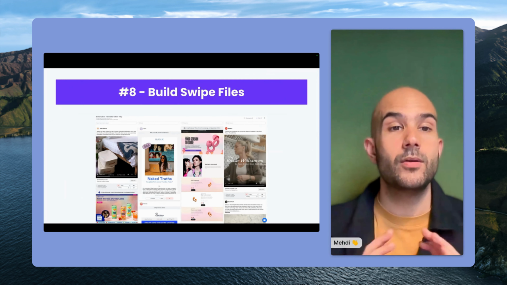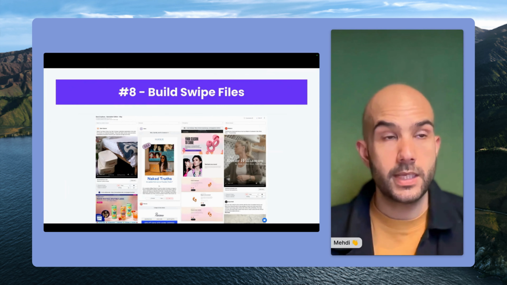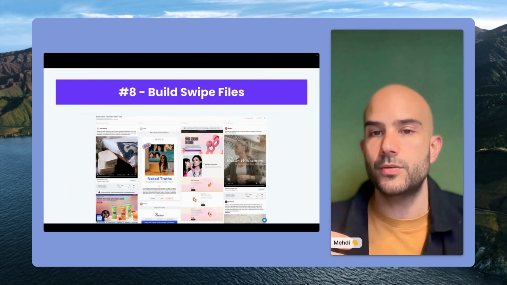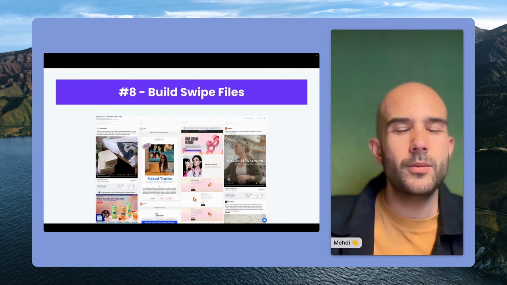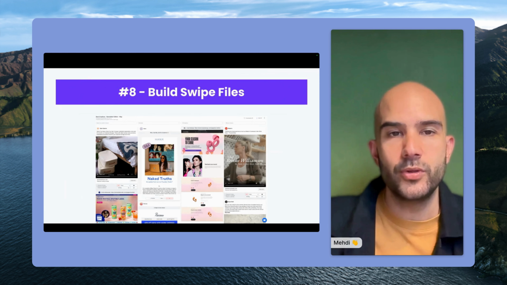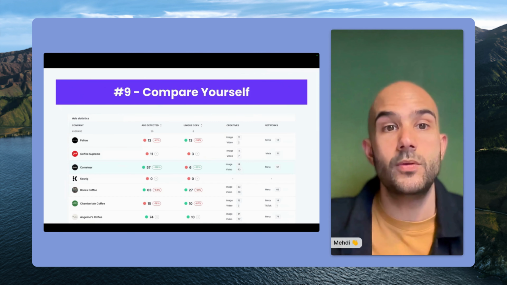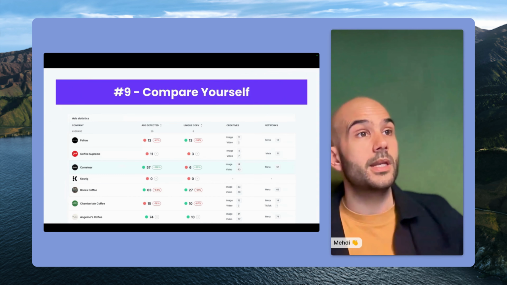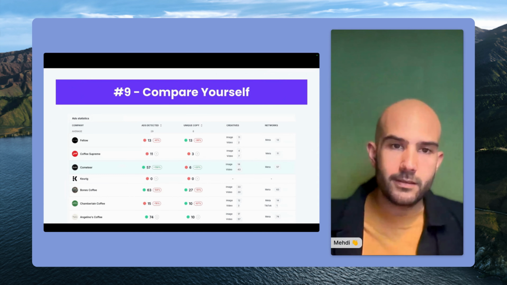In the paid version, you can also build automated swipe files based on keywords. Really build the swipe files that you dream of. Spend a little bit of time on this, and over time, this is really something that compounds into helping you make sure that you can create the best campaigns and beat these competitors.